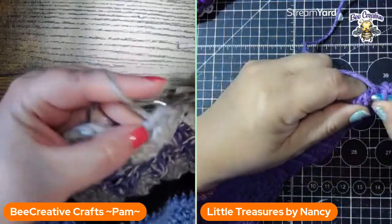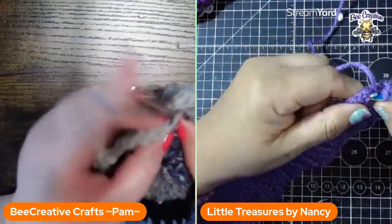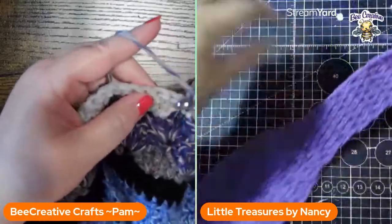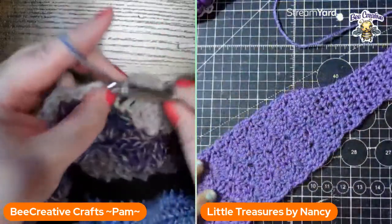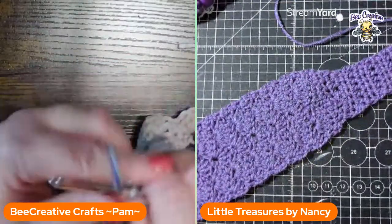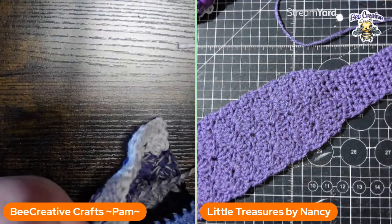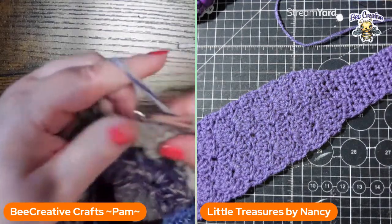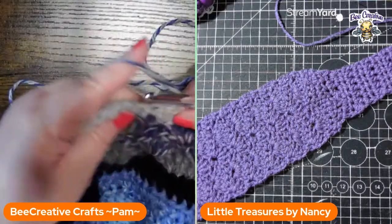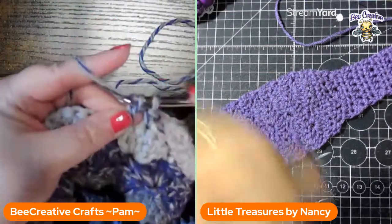Miss Pam is feeding my obsession with headbands now. With every new stitch, I get a headband. And the Sedge stitch has the most. I have 2 moss stitches. I believe I got 3 or 4 Sedge stitches. I have one half double. I have 2 of the ones that I had before all the stitches.